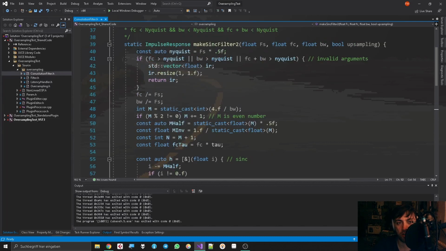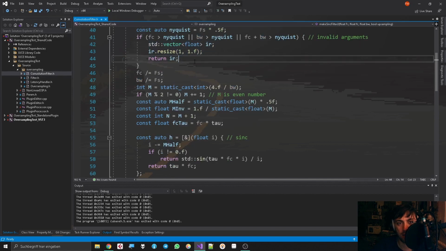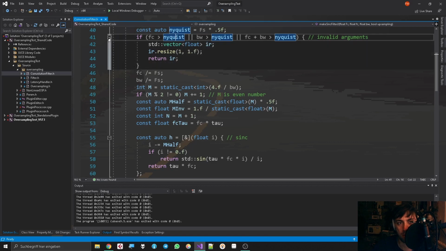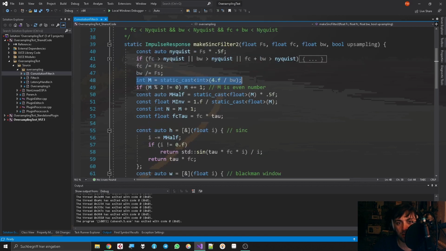So it basically checks if the arguments were invalid, because that might happen, because the cutoff and bandwidth together should not go over Nyquist, and the things by themselves should also not go over Nyquist. If they do, then I just return an impulse response that just has the number 1 in it, which means that it will not change anything about the audio. This case will not happen anyway if the coefficients are not set by the user, but actually by me. Then there is some utility information about the arguments from the method.